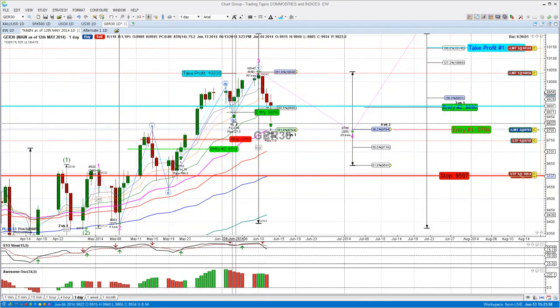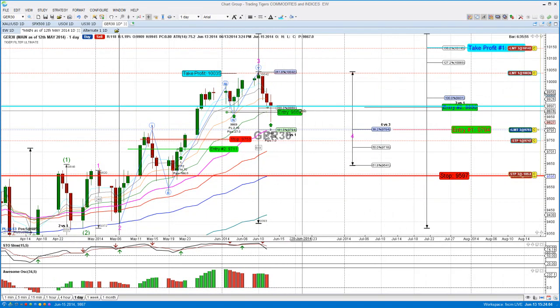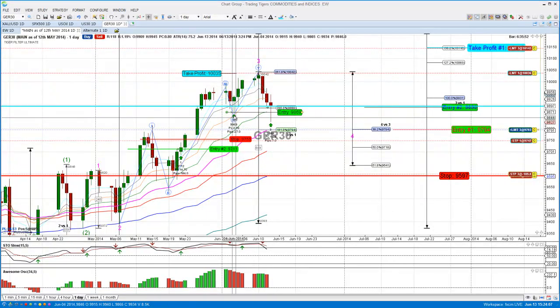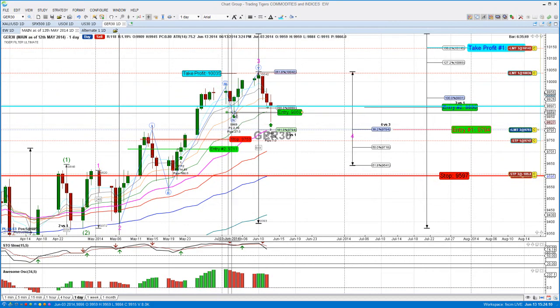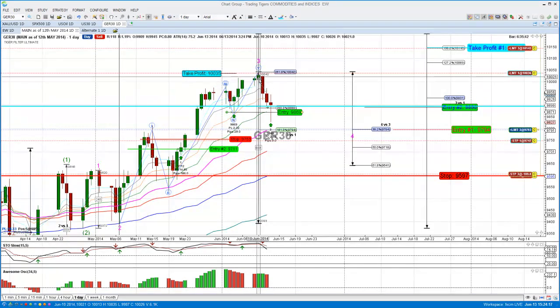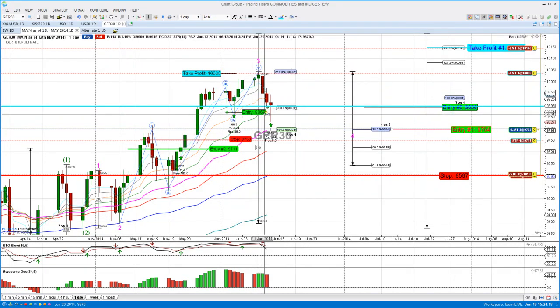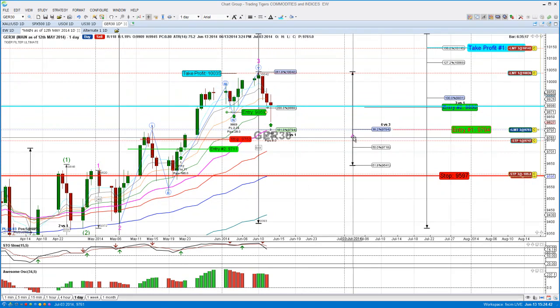and of course completing the wave 5 of the minute degree. The minute degree is blue and in circles with Roman numbers, and we were kicked into our trade at that particular point on the wave 4 of the minute degree, which is here. Then we were meant to come out of the trade at the end of wave 5, completing the wave 3 of the minor degree. We missed it by a pip. Once again, we need to learn from this and probably put our stop limit orders maybe 1 or 2 pips below.